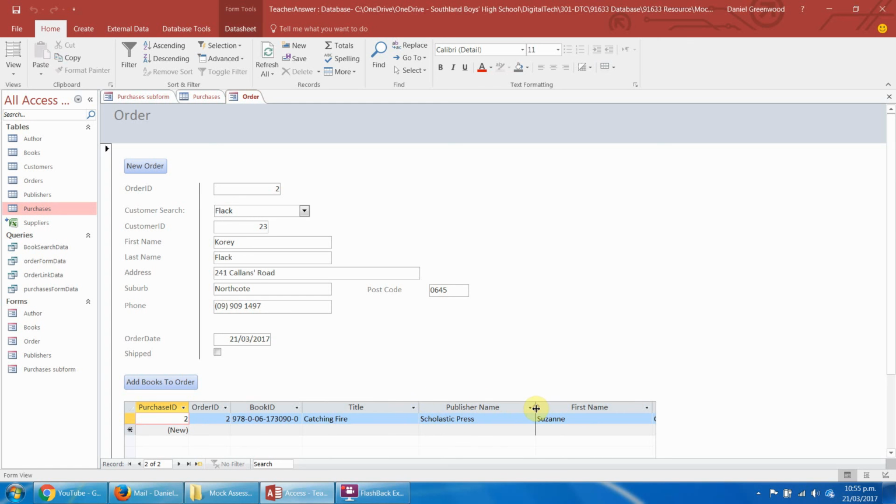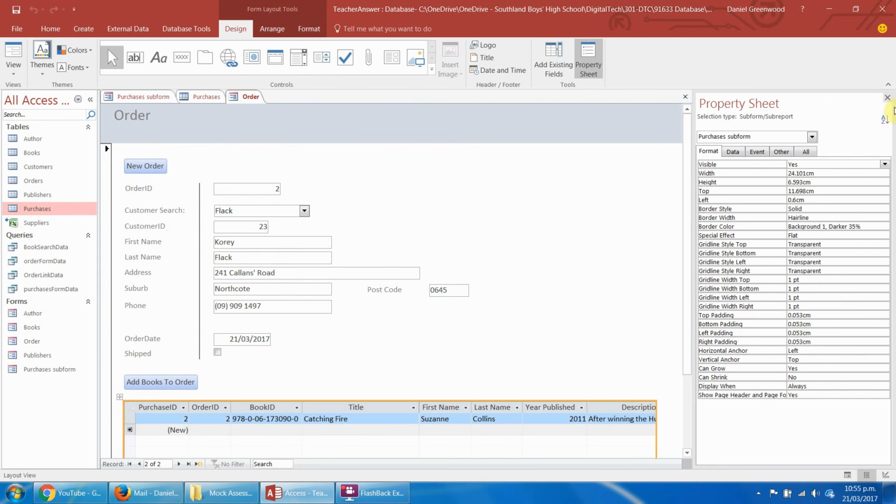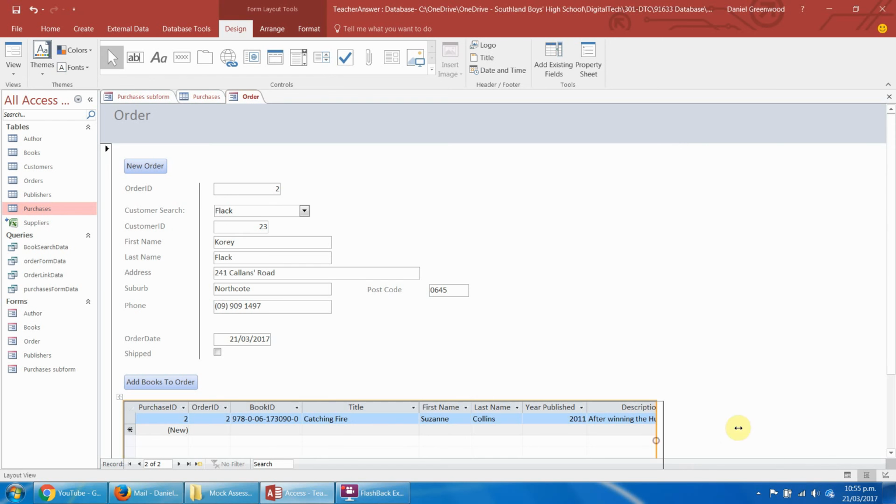Publisher name, I'm going to shrink this up to like non-existent, and first name, last name, yeah, published. Description, I am going to straight up hide that because that is going to make it super long. So I'll just go to the layout view and close that because we need this to be significantly longer.